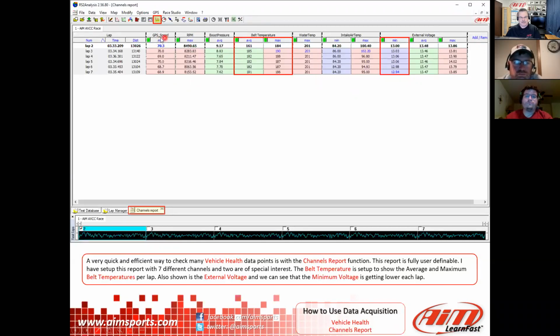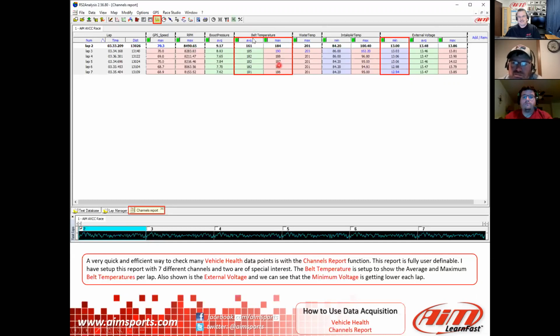I've got GPS speed, and the maximum GPS speed, RPM, the maximum RPM, and this is the highest value for this entire lap, right? We can do this in segments if we wanted to, based on those same segments that I showed you on that track map we built a minute ago. But in this case, we're just showing the highest value for the lap. Highest boost pressures, average belt temperature, which we might concentrate on in a second, max belt temperatures for this lap. We could do all sorts of different things. Here's max water temperature, minimum and maximum air intake temperatures, and battery voltage. So I've got a minimum, average, and maximum. You get to put up whatever you wish.